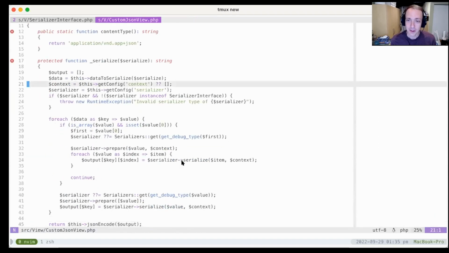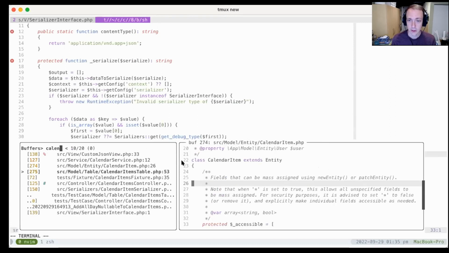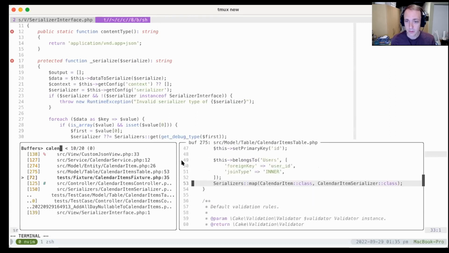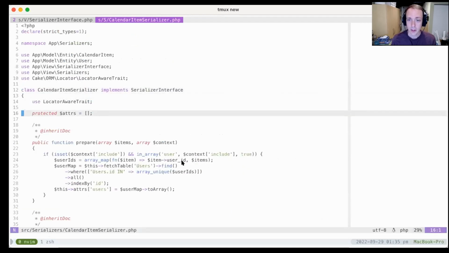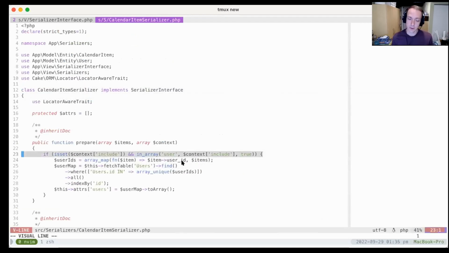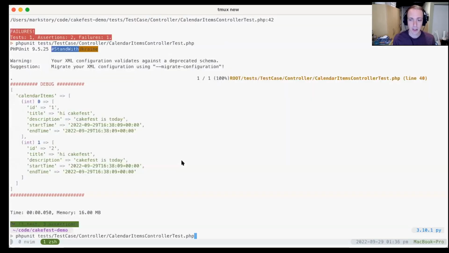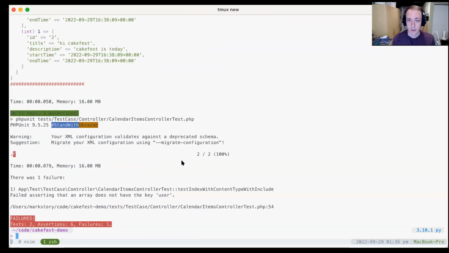Okay, so we're going to get that context. We're going to pass that context into all of our serializers. So remember we had that calendar serializer. Where did it go? So now when we have an include, we're going to have this informal kind of API between the serializers and the controller endpoints. That include allows us to incrementally load things. So that's the pattern we're going to follow. If we were building a bigger API, maybe we want to put some more shape around this and have more formal interfaces for that. But yeah, that's what we're going to do.